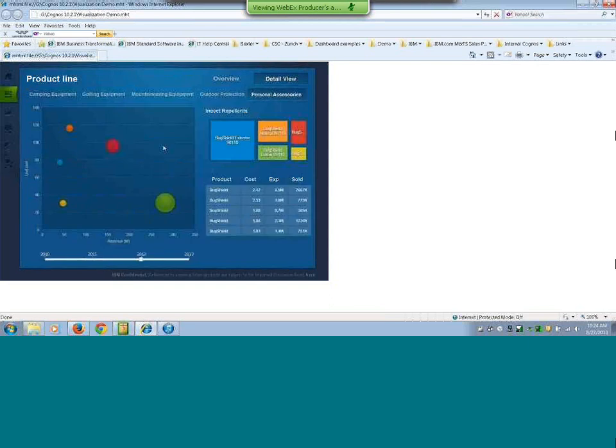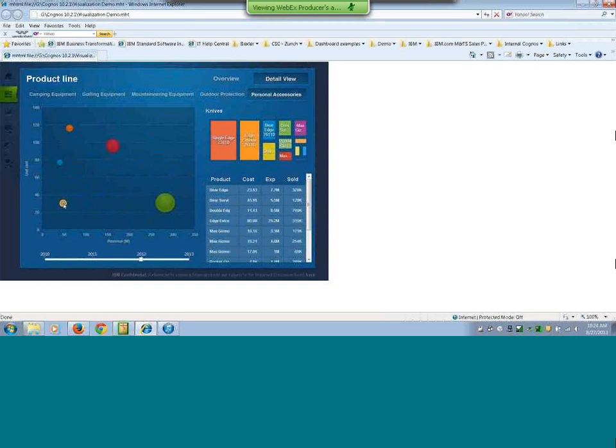So what I have now is a bubble map or chart, and what it allows me to do is if I click on an individual bubble, which in this case is much easier to see, it will change the results on the right-hand side, and it doesn't just flash it or move it from side to side. It actually animates it so it flips it as it goes in front of you.